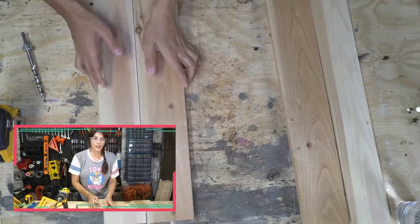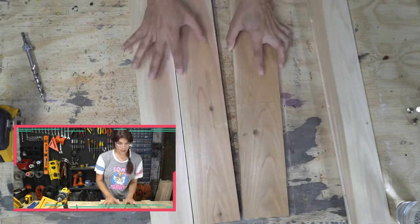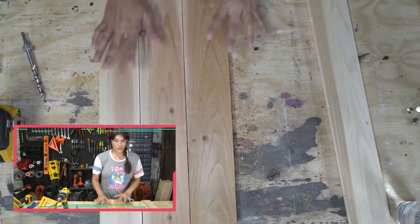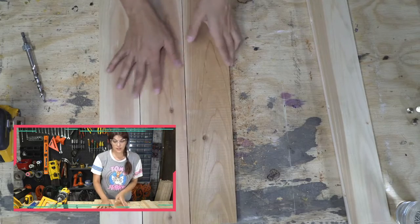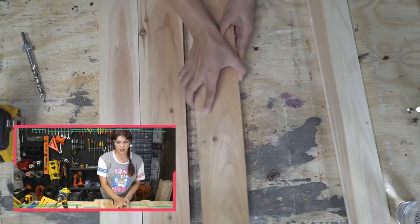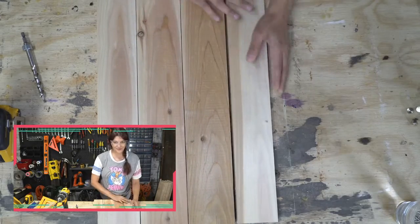That's looking pretty good, guys. So at this point I'm just making sure all the fuzzy sides are down. And what this will allow me to do also is, once this is all together, I can sand the back, just to knock off some of that splinter fuzz I was saying.